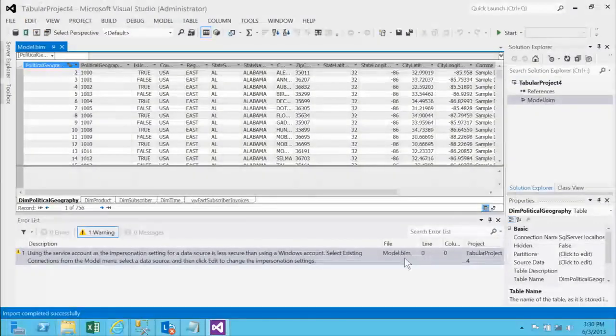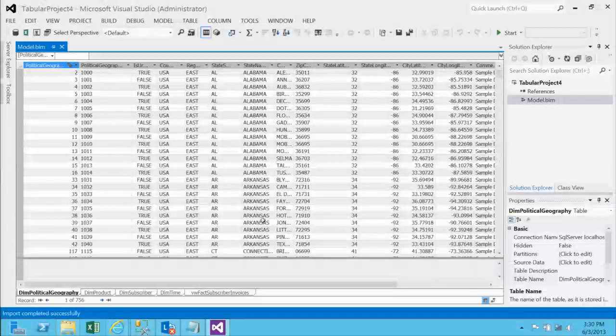Question? I don't know if you will show this, but the original workbook you imported just before, can you change the data source inside that and make the report continue to run? Unfortunately, no. So the question was, when you import the workbook into tabular model, we want to keep the reports, but just point them to a tabular model. That is a very good question, and unfortunately, I have to say no. You cannot do that. We will work on that.